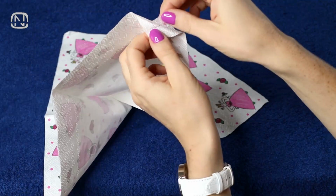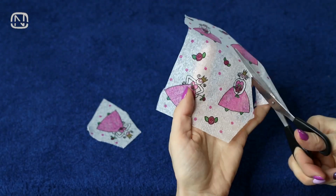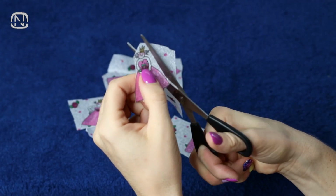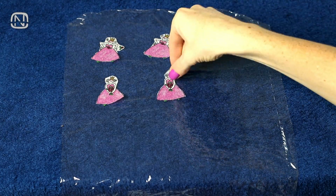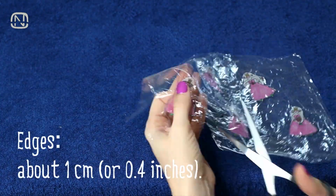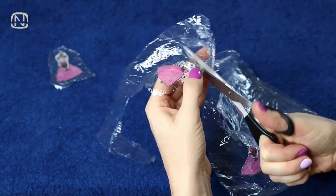We carefully separate the thin top layer with the picture and crop our princesses along the contour. The more precise the crop, the better they'll look on a t-shirt. Then we place the cropped pictures between two pieces of plastic wrap. Now we cut out each picture so that the edges of the plastic wrap remain about 1 cm. It is needed to stick the picture to the t-shirt.